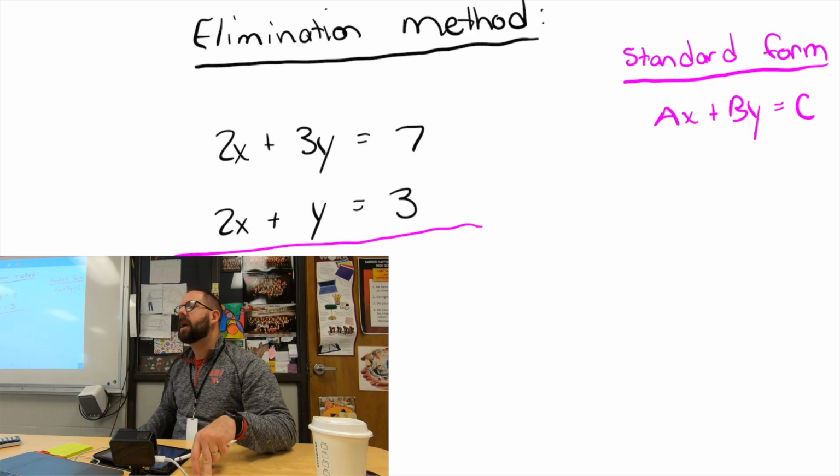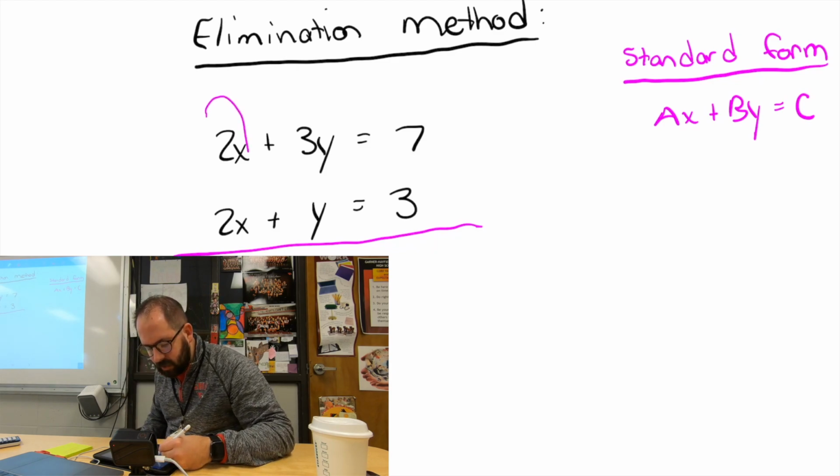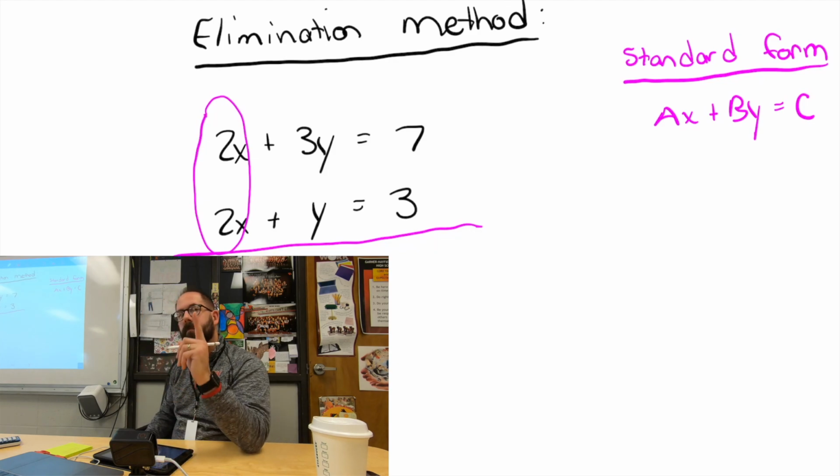Now, the next thing, you have to look at one of the variables. You have to pick x or y. You need to see if one of the variables has the same number out front. Do they have the same digits out front on one of the variables? The x's. Okay, so I'm going to circle that. Do we agree the x's match? That's number one. If they don't, you have to make them match, make them the same digit. That's the next example I'm going to show you, the last problem we're going to do today.